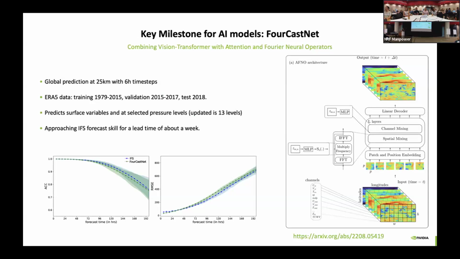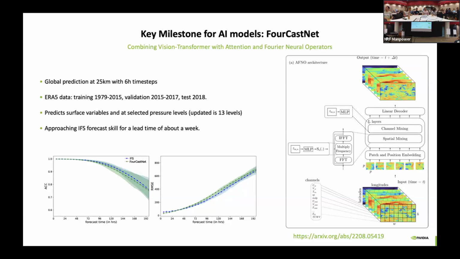So that intuitively gives us the learning about the relationship that is naturally invariant. So it isn't impacted by the discretization because we are learning in the vector space. We train this AI model with ERA5 data at 25 kilometer resolution at 6 hourly time steps, and we separate them into training, validation, and test sets. We train it with roughly 20 variables. Some are surface variables, some are upper atmospheric variables at 13 selected pressure levels.